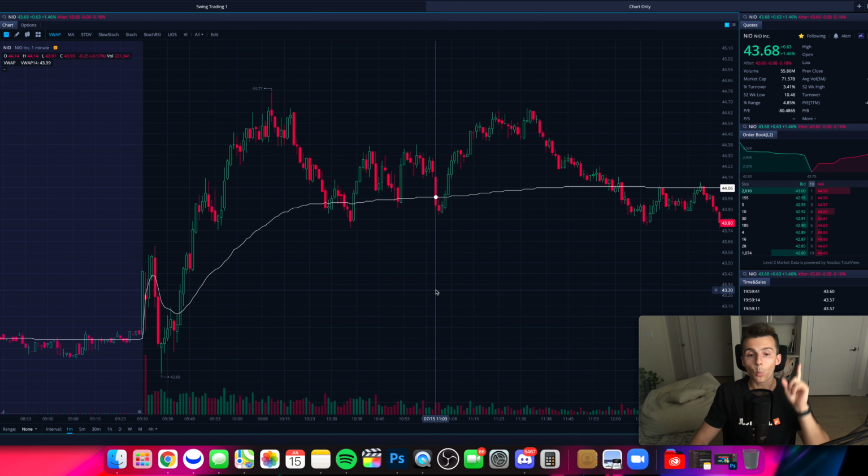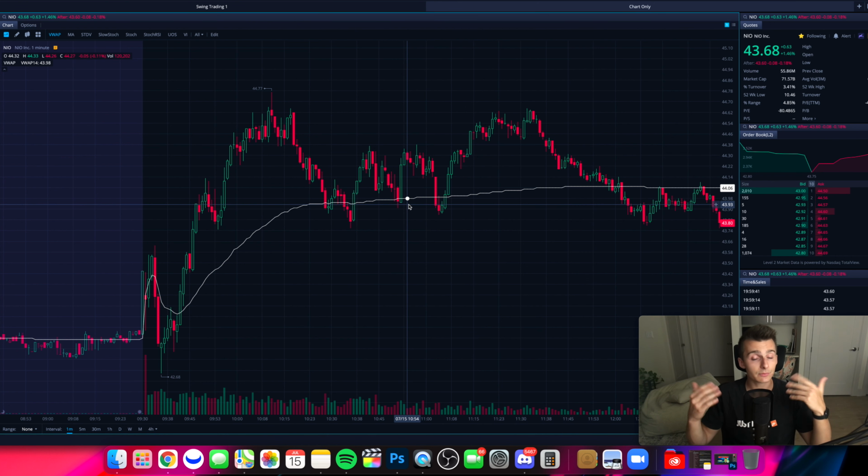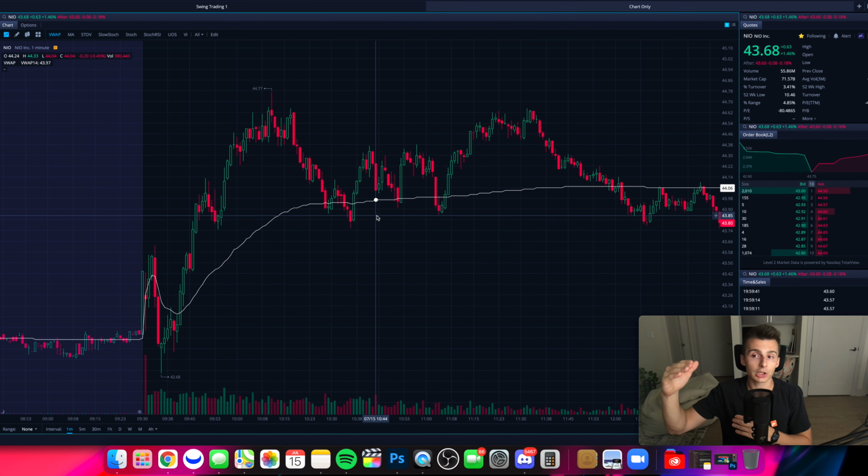Now, one thing to also note, we look at VWAP as an area of support and resistance. Support when the stock is trading above VWAP and it comes down, that's an area to watch as support. And resistance when a stock is trading below and then comes up to VWAP, that's resistance. Generally, that's what we're seeing, and that's what a lot of traders are going to be thinking. So a lot of traders are selling into VWAP when a stock is pushing up to that level, and they're buying down towards VWAP when a stock is dipping down to that level.